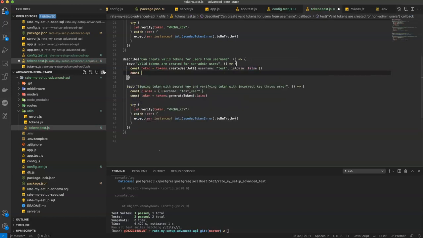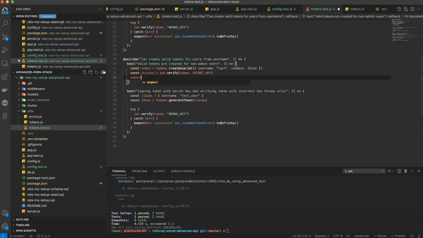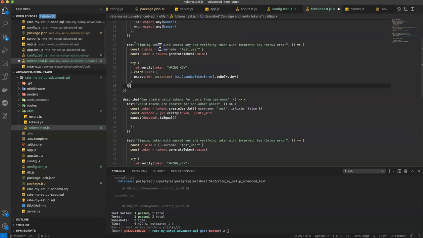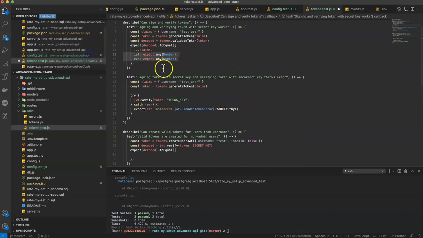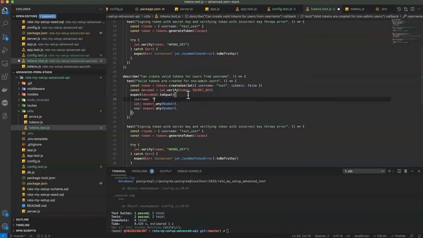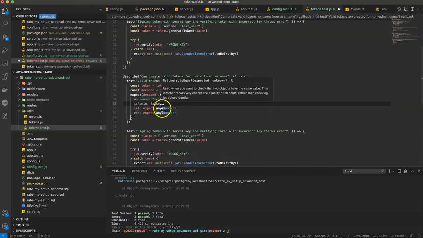And so we'll say const decoded equals JWT.verify token with the secret key, and we will expect the decoded token to equal, let's just take the same stuff up here. We have the issued at, we have the expires, and we also want the username, which should be test, and isAdmin should be false.